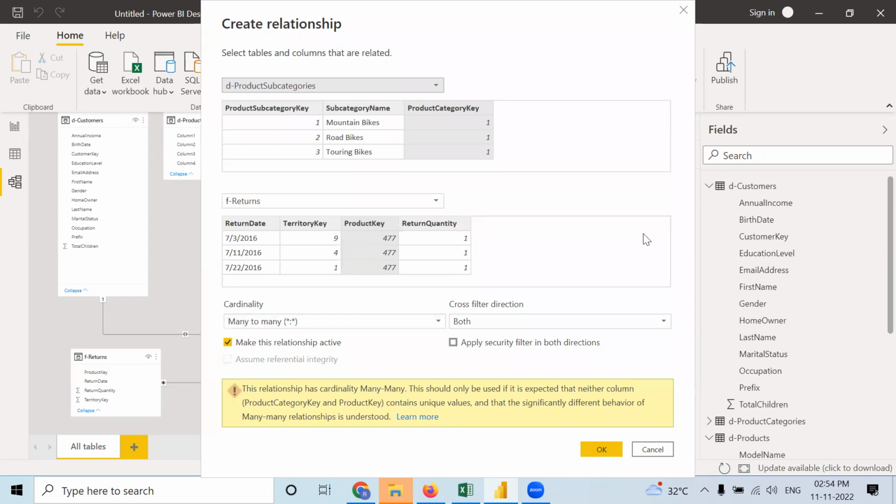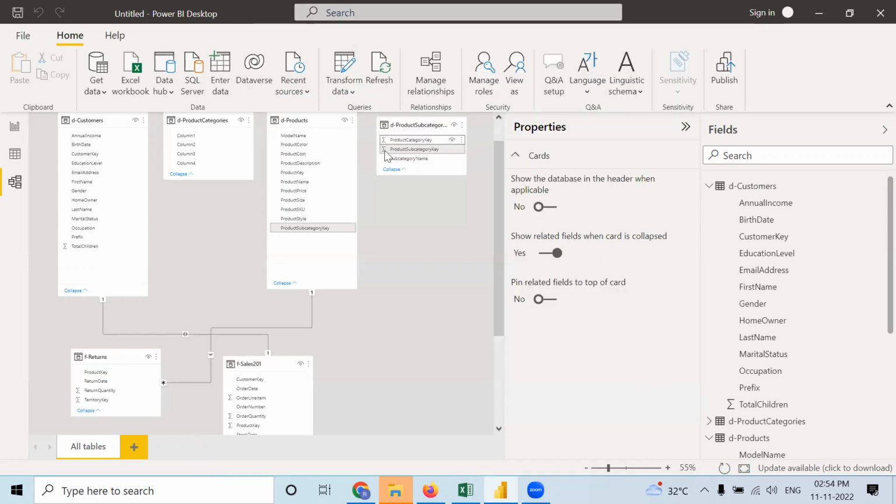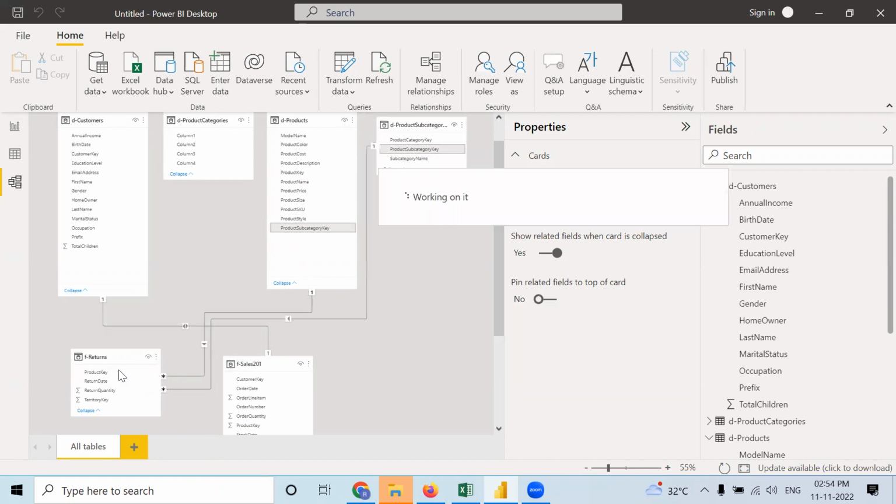That means I can't connect them. Okay. So now let us take this subcategory key. I am putting this product subcategory key over product key. Okay. Now the connection is made. It is a one to many connection. Okay. Sometimes it happens that the column name may not be the same, but their content will be the same. Okay. So this is how we can make connections.